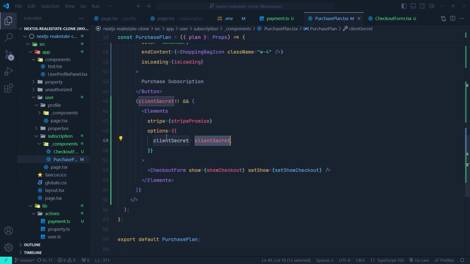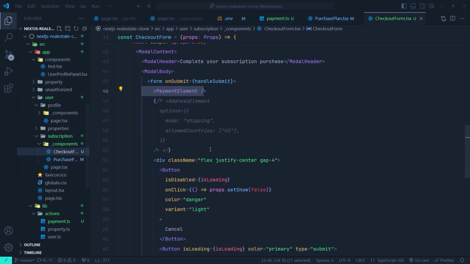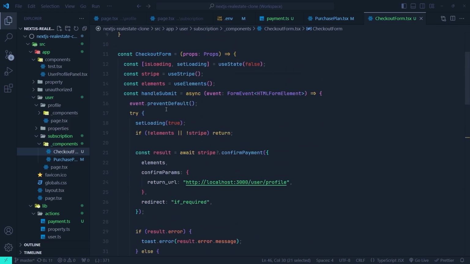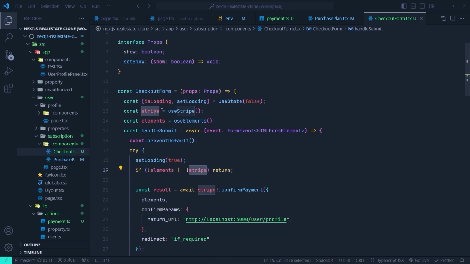Okay, so here in our checkout form, we need to handle form submission. In the handle submit function, we need to get the elements and stripe objects from the use stripe and use elements hooks. As I said, make sure that in the parent component, we wrap this component with an elements provider. Otherwise, we can't have access to the use stripe and use elements.